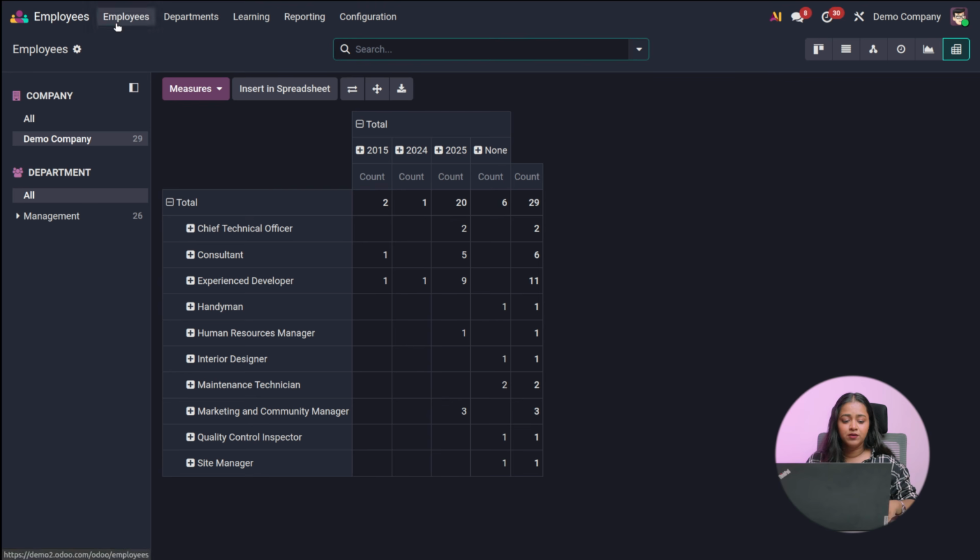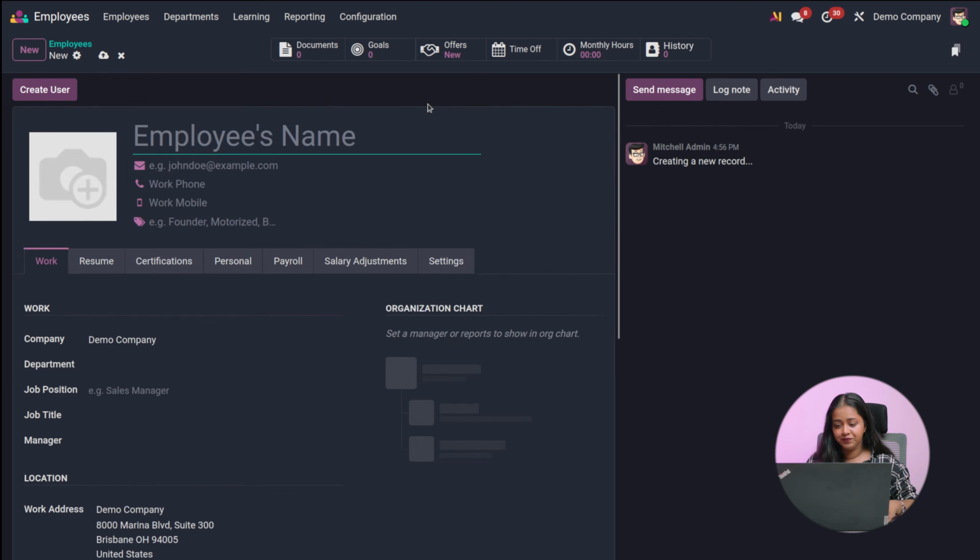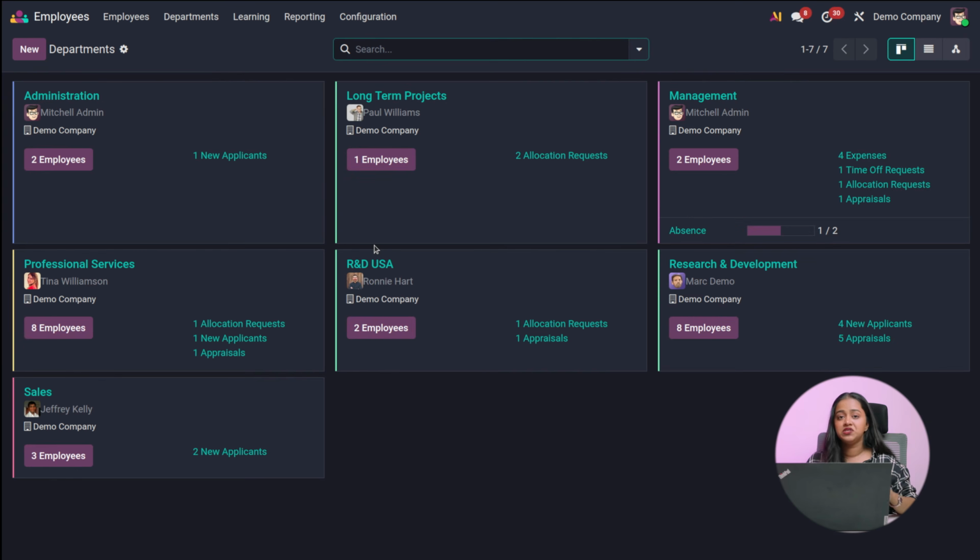Now if you go back, you have the option to create a new one, which you found in the attendance itself. So that's how you create an employee. Like you can create an employee over here. Then you have the departments. Here you manage the departments of the employees. You all know an organization will be having multiple departments like the HR department, the social media department, and then the developer department, the designer department and all. Here you can create and manage departments.